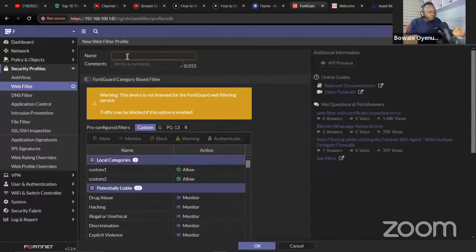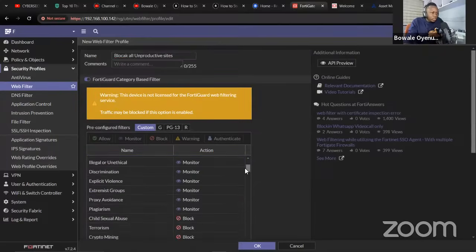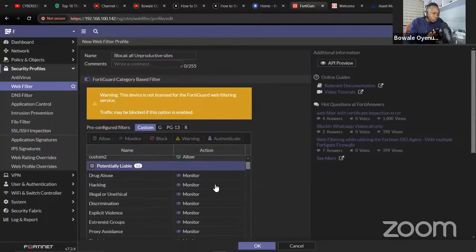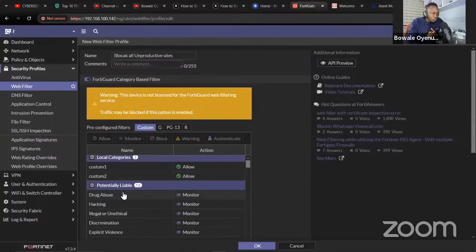You can say this profile is, okay, block all unproductive sites. So based on this, you come to this category and say, okay, based on what I want to achieve, which of these sites do I want to block?